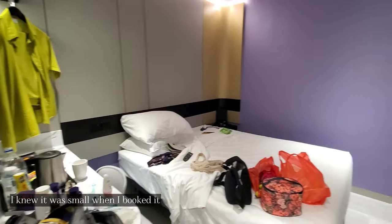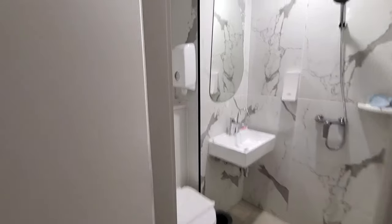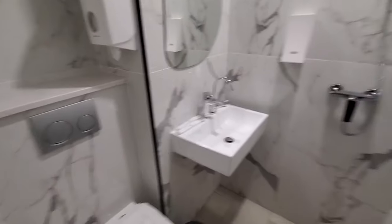I stayed at Hotel 81 Palace. I didn't have any problems — the sheets were clean, the bed was clean, no stains on the sheets or mattress, and the bathroom was clean as well. The only thing I did not like was that the room was so small — it was truly just a room, not even a studio. I thought about staying in a hostel but this was a better option for me — a nice budget hotel. I think my room was about $60 a night.